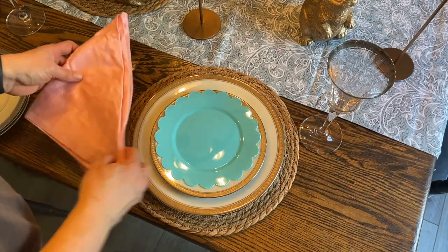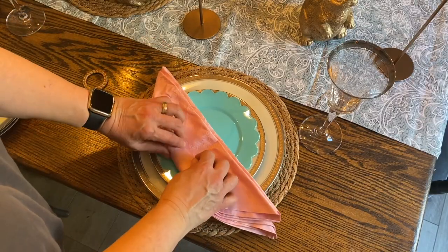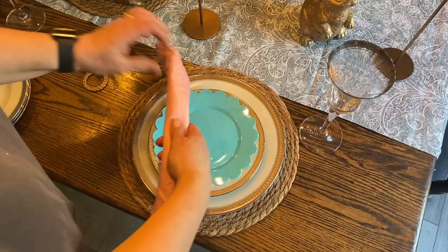The napkin rings match the placemats and they also came from Temu. They're very simple but tie everything together nicely.